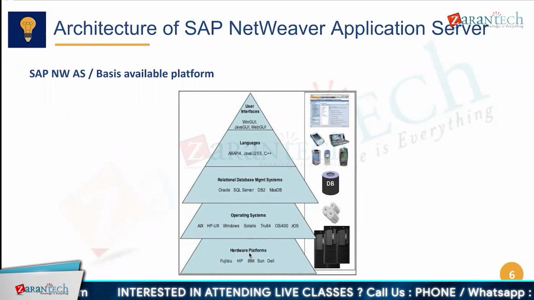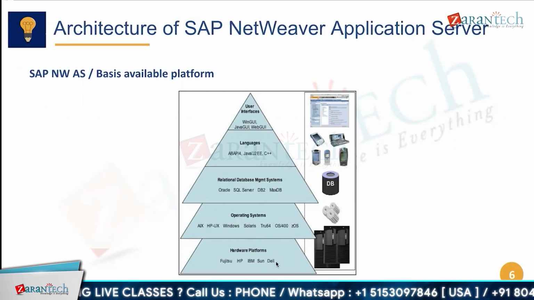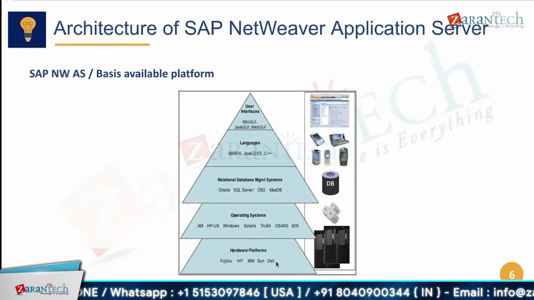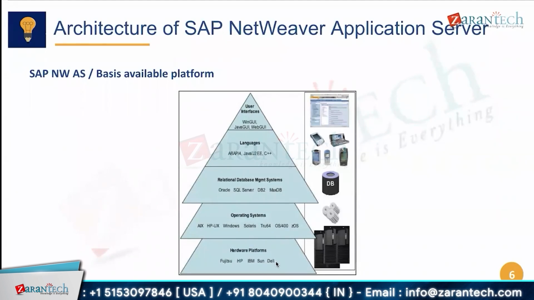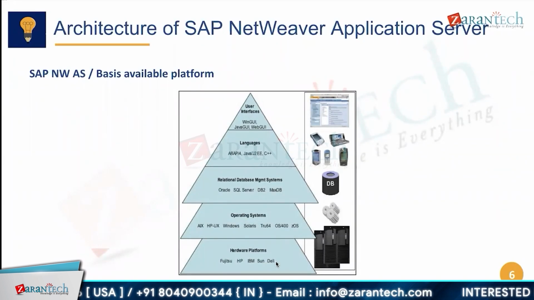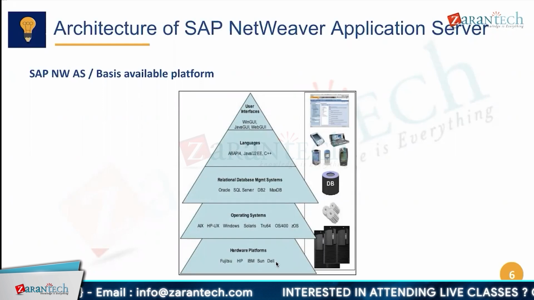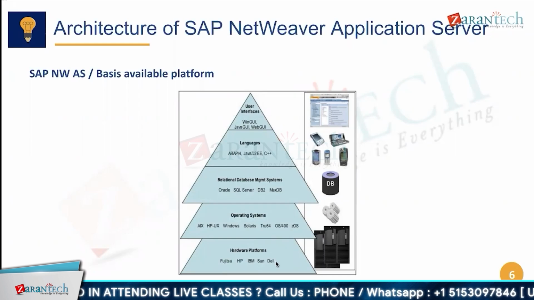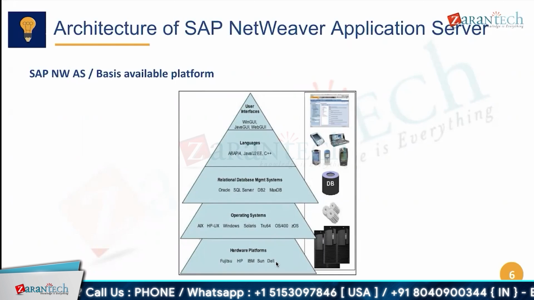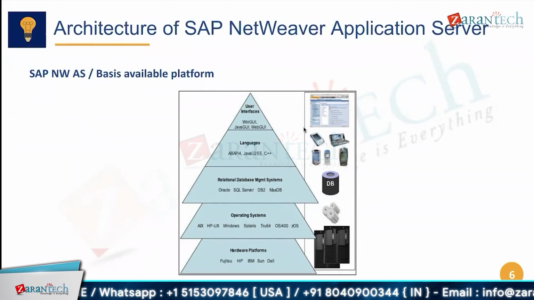And the hardware platforms, these servers: Fujitsu, HP, IBM, Sun, Dell. In addition to that, now we have the cloud providers, right? Infrastructure providers like Azure, Microsoft, Google. There we also have a one to two hour session at the end, where we will talk about these cloud platforms also. So these are the hardware providers. NetWeaver-based systems have these many combinations, and customers can implement with any of the given options.